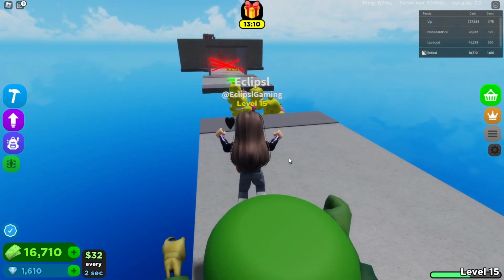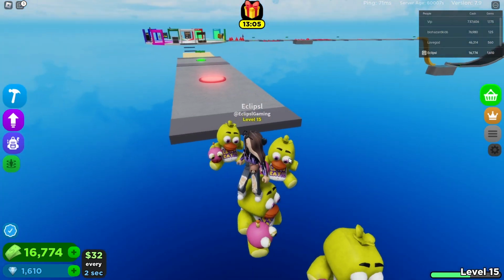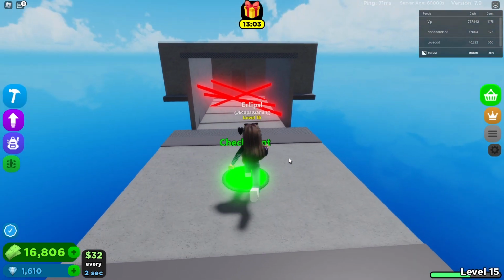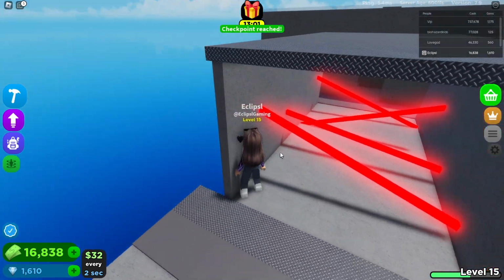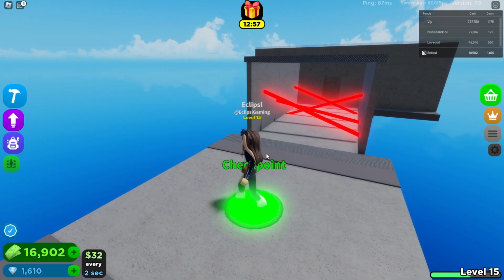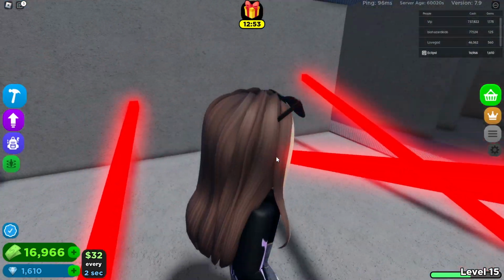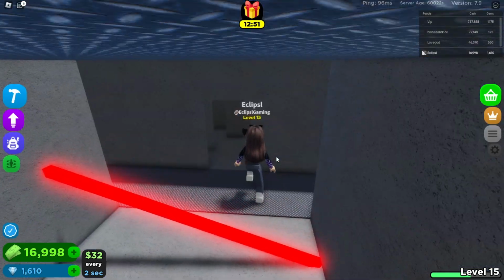Jump away from the zombie. Jump, jump. Jump on the chicas. Get this checkpoint. I'm very, very tall. I can't pass this. Oh, can I? I have a very tall Roblox avatar.